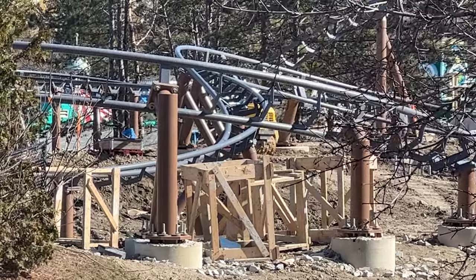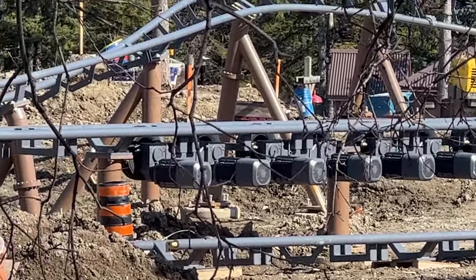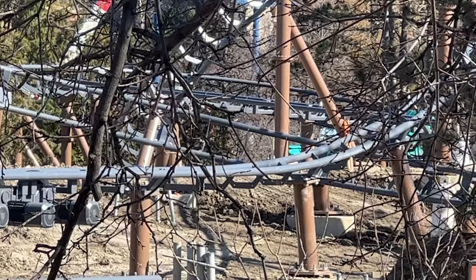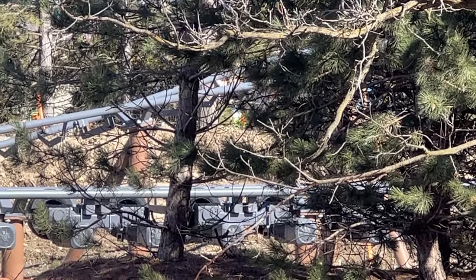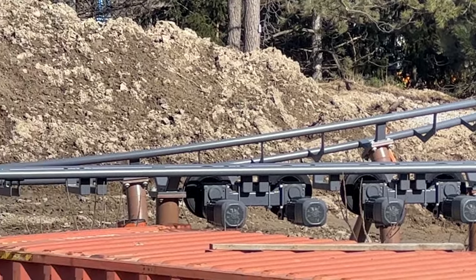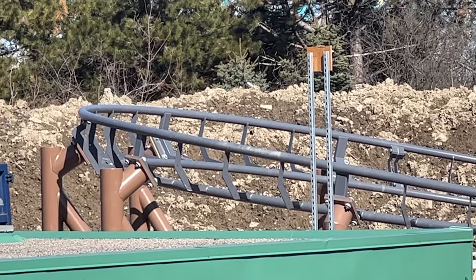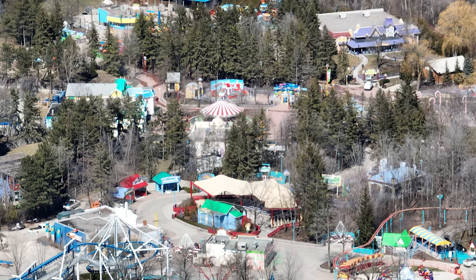And then here's some really awesome shots of Snoopy's Racing Railway. Again, this is outside the park, outside the perimeter fence. There's the tire second launch. And then they have the station launch just down beside it right there. I guess they'll install that piece actually just after this weekend. So Monday, Tuesday, Wednesday. But yeah, it's got some really nice shaping. I called it the mini Maverick. It looks like a tiny little kid's Maverick coaster. It's looking really cool in person, like this close. So I just wanted to show you guys the shots because it really puts the coaster into perspective for you guys. So I thought I'd show you.